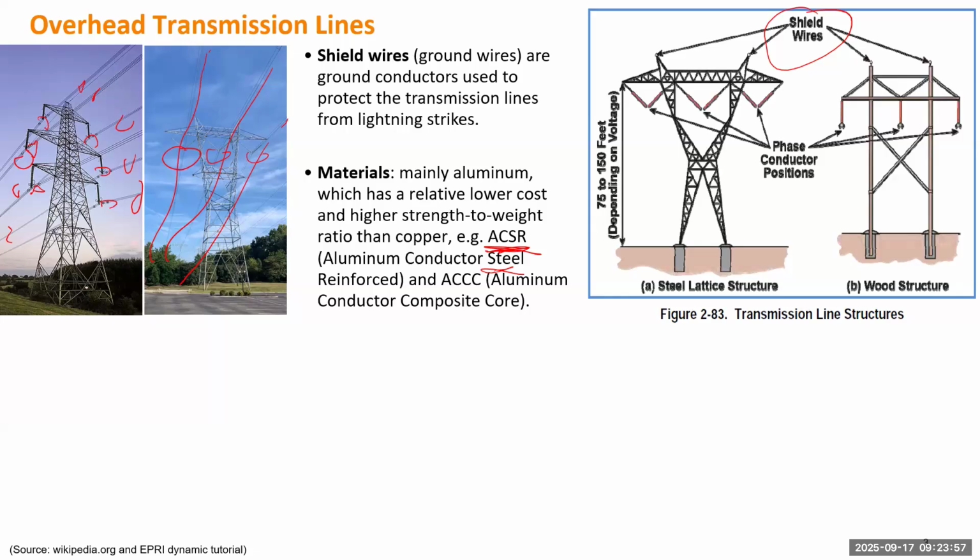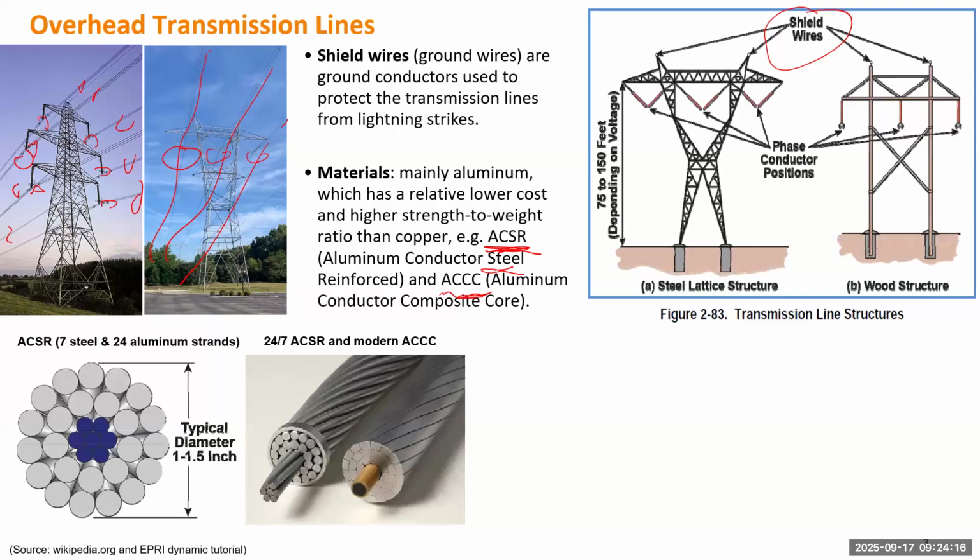And if you see ACCC, that's called aluminum conductor composite core. For the first one, on the inside they have steel, to give better strength to the entire transmission line. But the second has a composite core, which is not conducting material, to help improve the strength of the line. So here is a picture of the two. The left is ACSR, and the right is ACCC. And this picture is ACSR. On the inside, you see there's some steel just to make the transmission lines stronger.